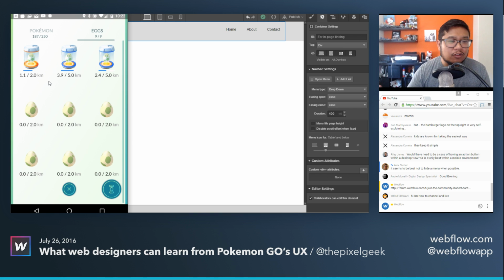And so it'll track how far you've traveled, and once you reach a certain distance, it'll crack open that egg and give you a random Pokemon inside of it. Awesome. So stuff like that, rewarding people for being awesome, is what makes web apps really great.